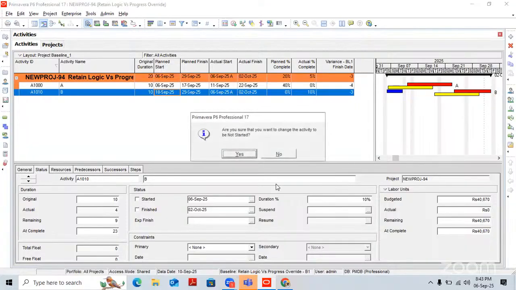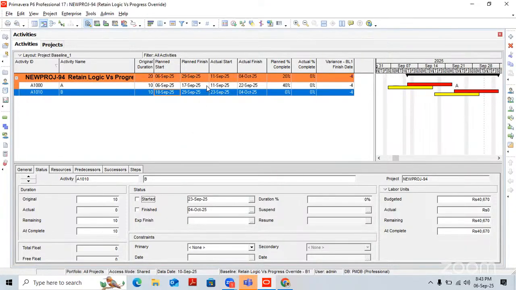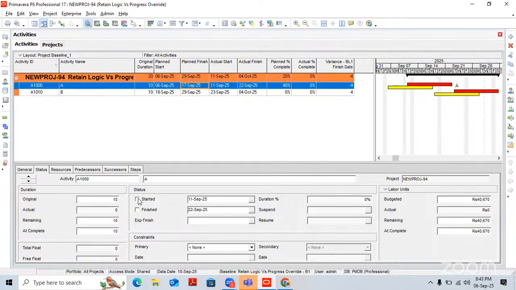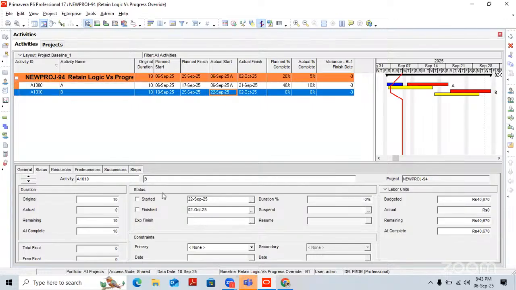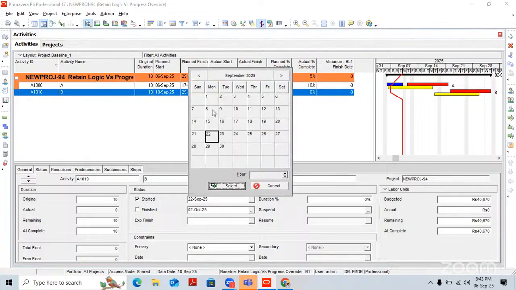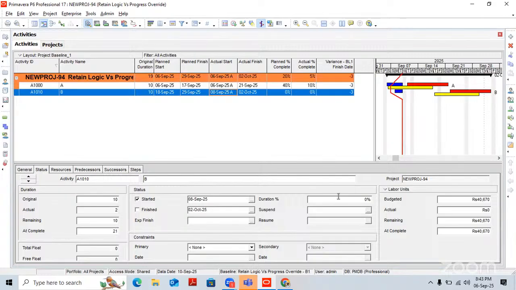So this activity we have started on time on 6th of September, and out of 40 we have completed 10%. In parallel, we have started activity B also, because for early start we got enough front, and we have started this activity on 8th of September, and we have completed this activity 5%.